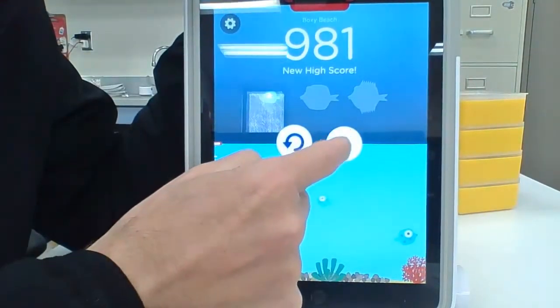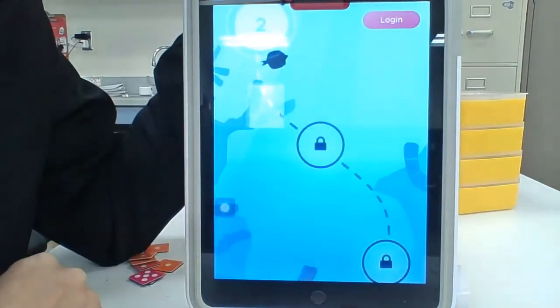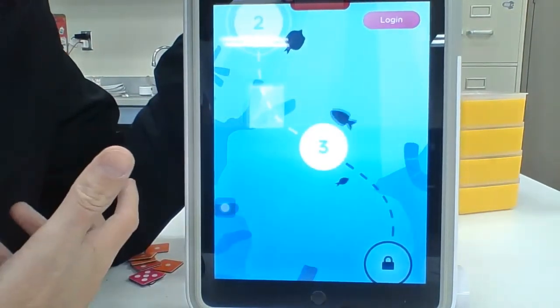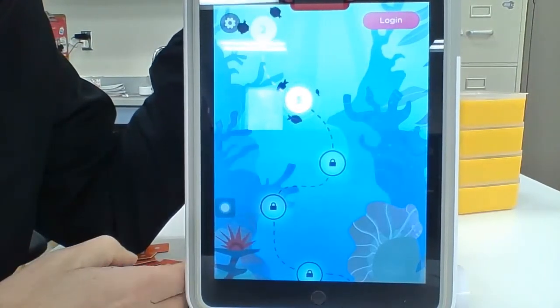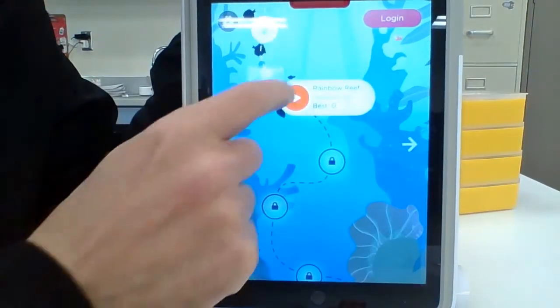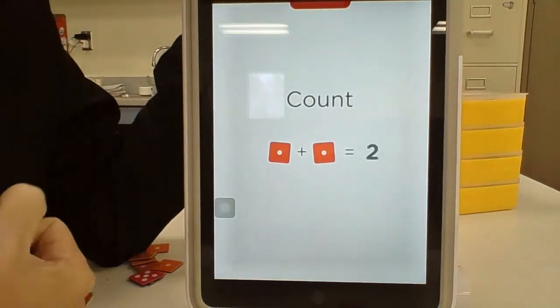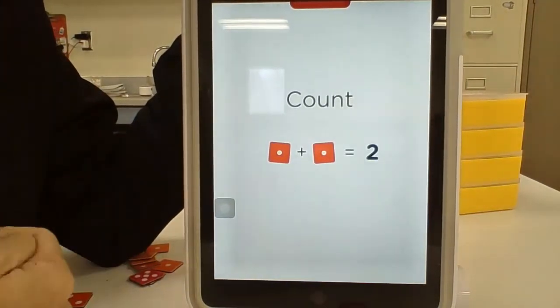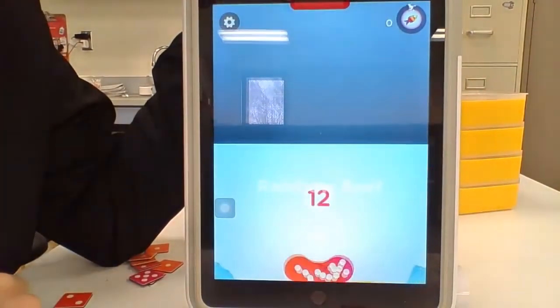If I did go on to the next activity, so I only got the small fish. Again, we're going to get the small and medium fish. Practice your strategy, practice your math facts. It just gets harder, so you might not want to go to that difficult level. You might want to go back and try to get that larger fish on the easier levels to just continue to practice those math facts.